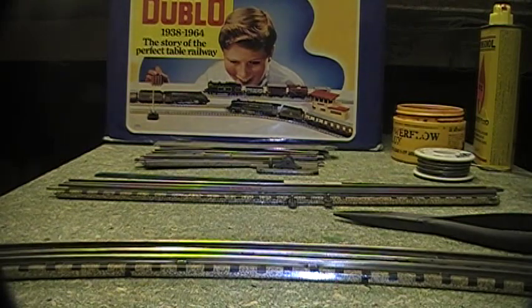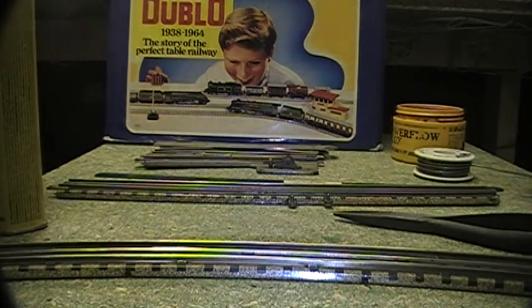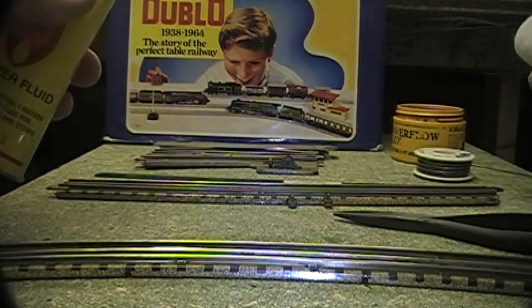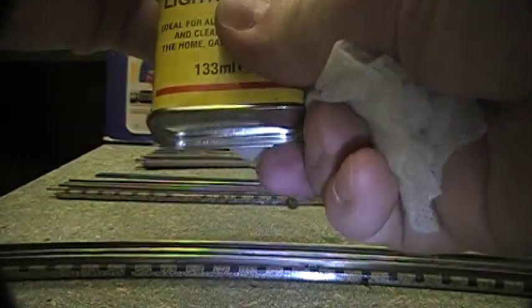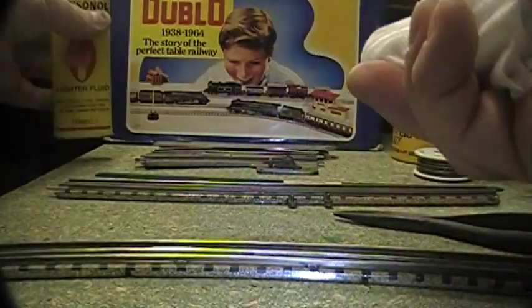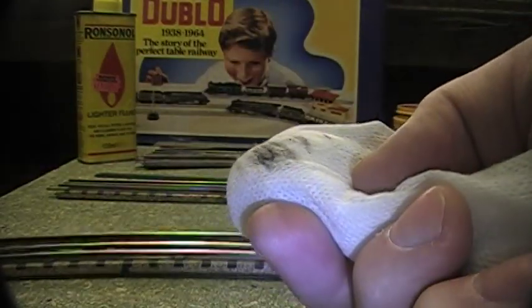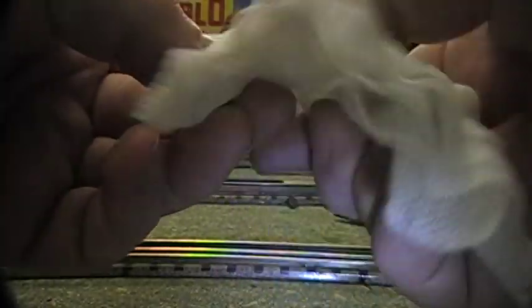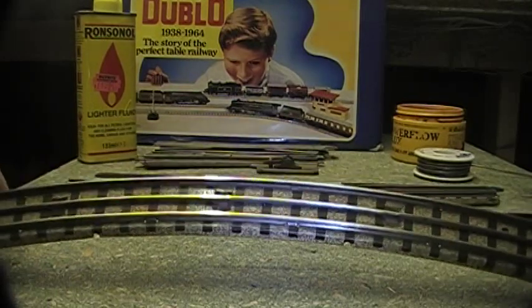When it's attached to the table and we want to clean it, I don't use abrasives. I only use abrasive the first time. I just use a bit of lighter fluid and put a spot on a cloth, and then just wipe it over. It comes off very easy. You might need to get a clean part and wipe it again, and then maybe polish it off to make sure it's clean.